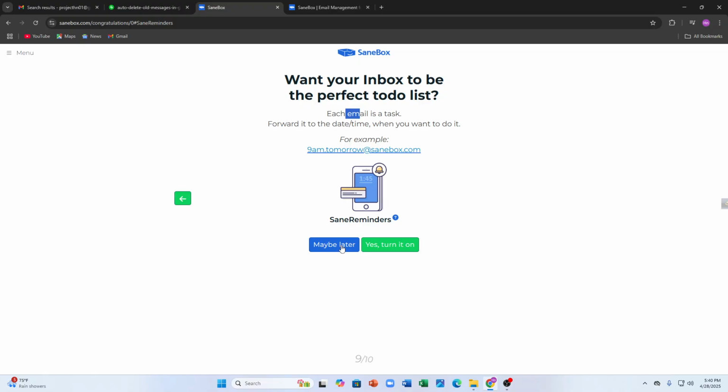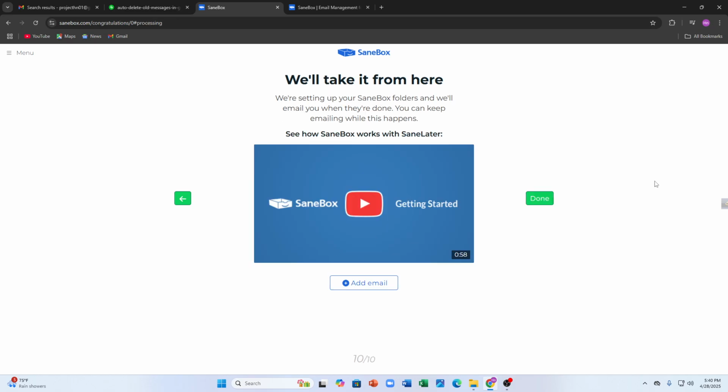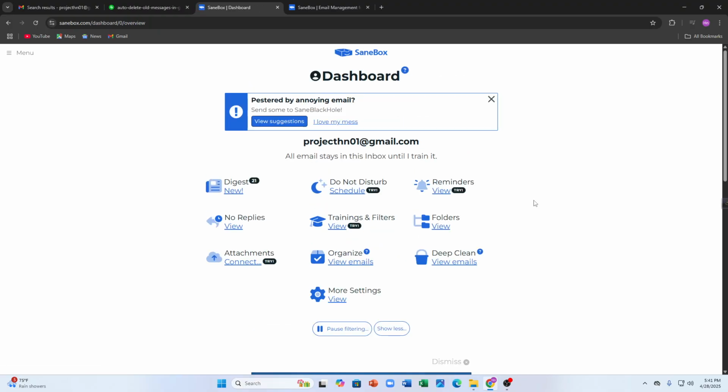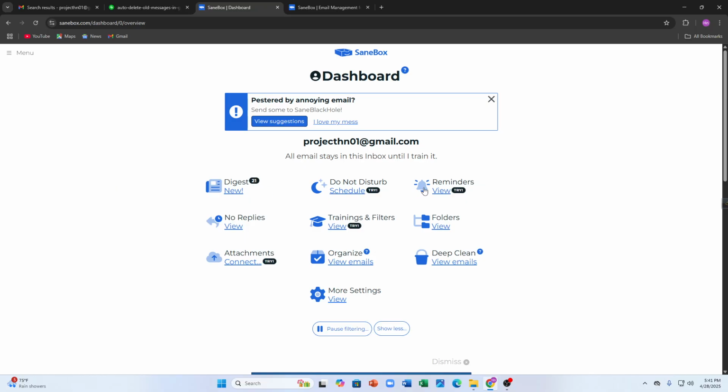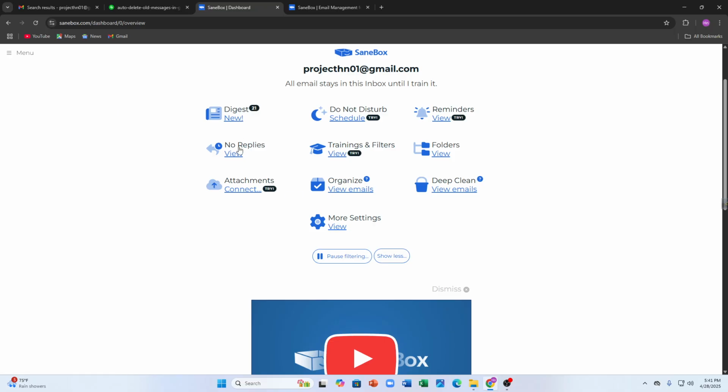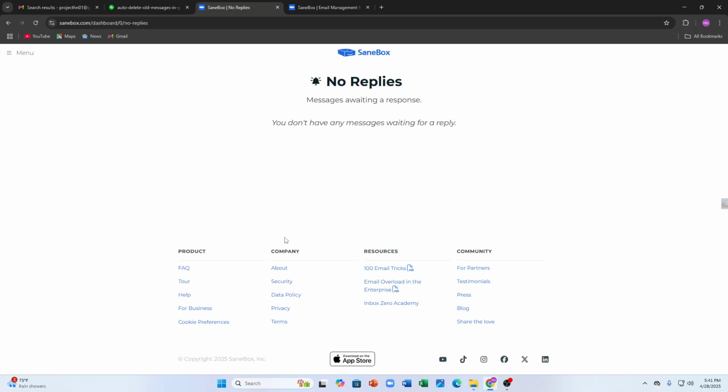For me, I'm gonna tap on maybe later, as I don't want to right now. Then tap done. Now you can see these options like the services, inbox offers, digest, do not disturb, reminders, no replies, training, and filters. You can just play around with them and check out all the services easily.